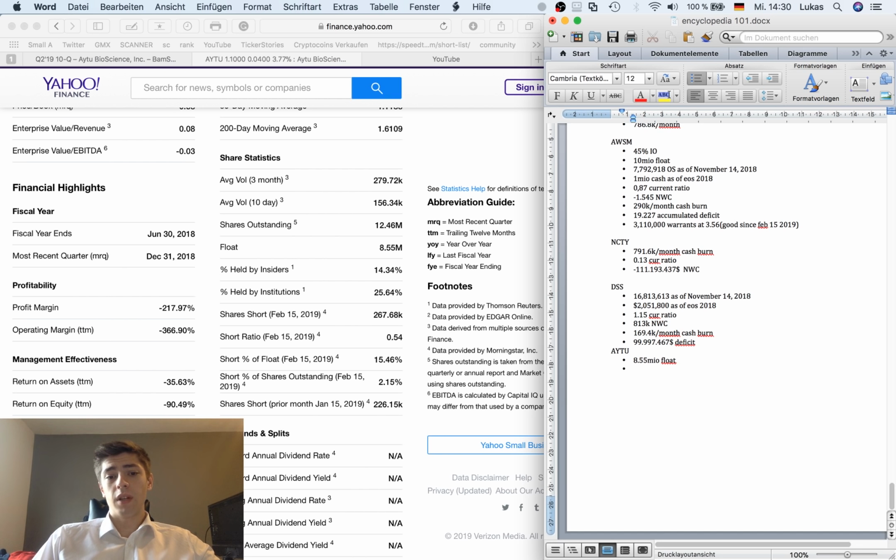multiple times throughout the year. So AYTU, it's already like the third time that I traded this year, I think, or that I want to trade it this year. UPTH, same thing, and then other tickers that constantly come up, like, let's give you an example, SLS, for example, comes like every month or like 3 months. Yeah, that's why I have the list basically.